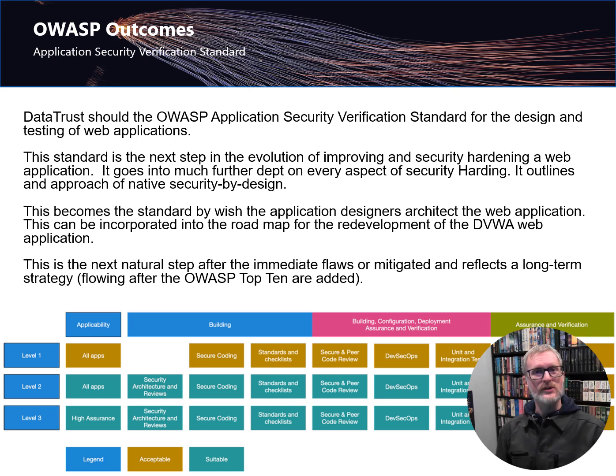Once we've used the cheat sheets in the OWASP Top 10 to address the immediate risks, those 4 risks raised earlier, we should then go back and look at road mapping the next major version of the DVWA application, specifically to re-architect it following this standard. This would improve our resilience to an exceptional level compared to the industry.